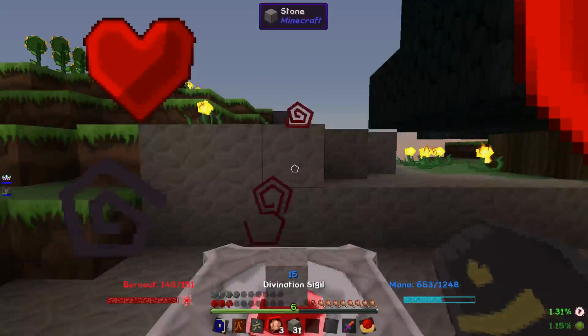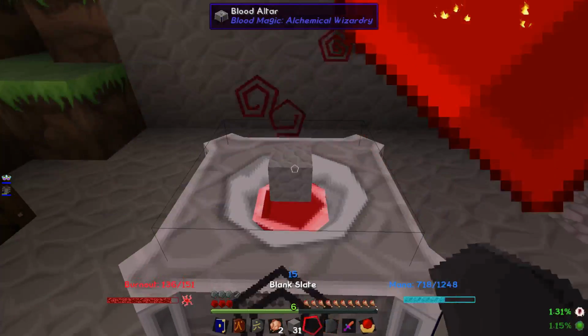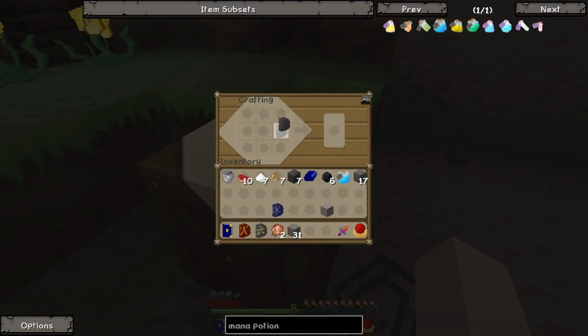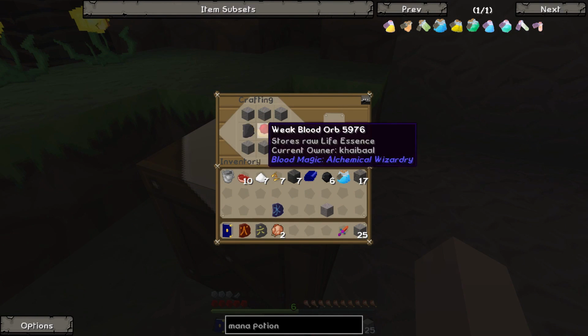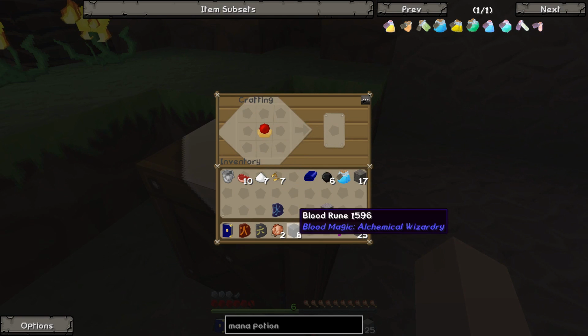Heal up, eat up. And there we go. Come on, craft. There we go. Alright. It's very simple to make this, and I've already made quite a few just to kind of get myself started on it. So to make a blood rune, you simply do this little crafting recipe here, some stone on top, stone on bottom, and 2 blank slates. In total, you're going to need 16 blank slates in order to upgrade your altar to a tier 2.